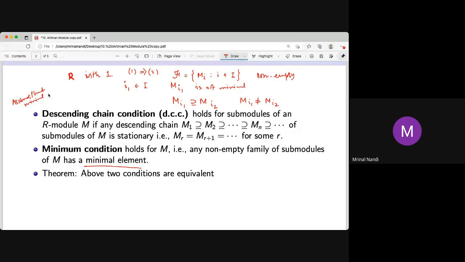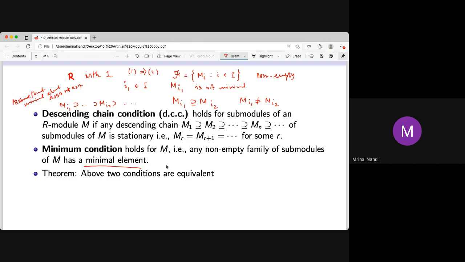If a minimal submodule or element of this collection does not exist, then what happens? Then there is a proper subset of that chain, that proper, and they go on. But the descending chain condition holds for this M, so it can't be true. It can't be an infinite sequence of infinitely many terms that are each distinct, because under the descending chain condition, after some point the terms must be equal. So there is a condition.